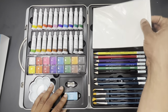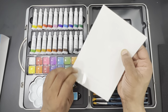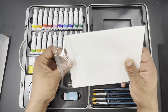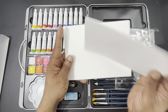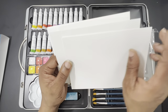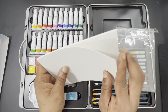And let's see here, there are 5x7 cards of watercolor paper. This is definitely watercolor paper. I wonder if Art Alternatives sells their own watercolor paper. We're gonna go take a look at that before I get around to the review section so we can talk a little bit more in depth about that. But yeah, those seem to be 5x7 ready cut watercolor cards. And it has a pretty decent tooth to it, actually. It's lightweight.